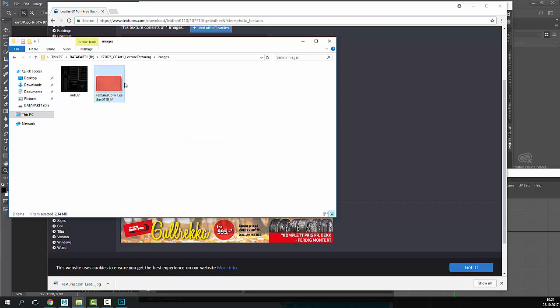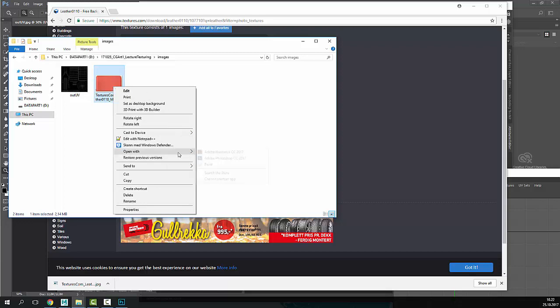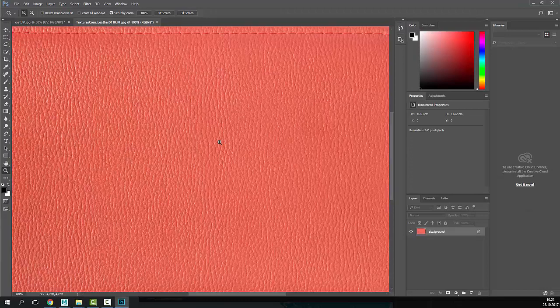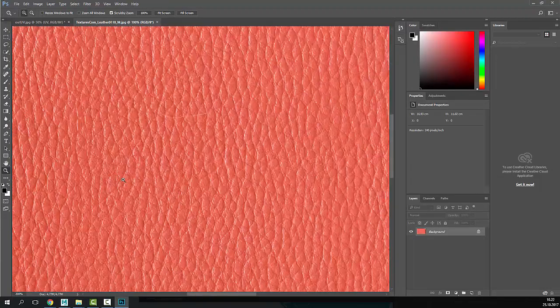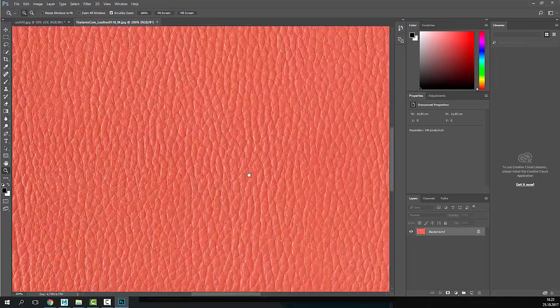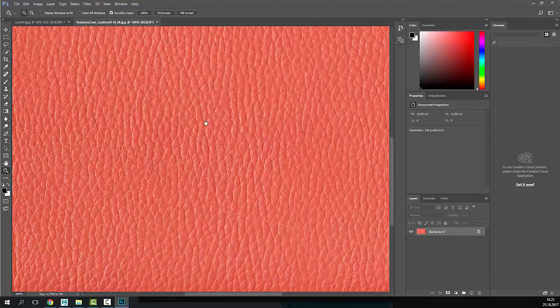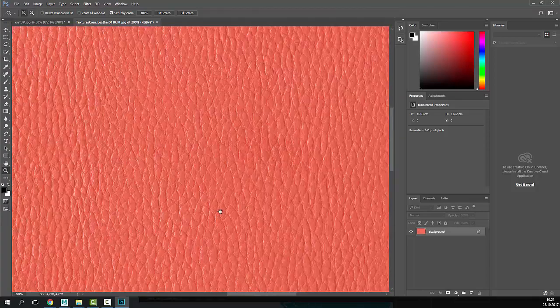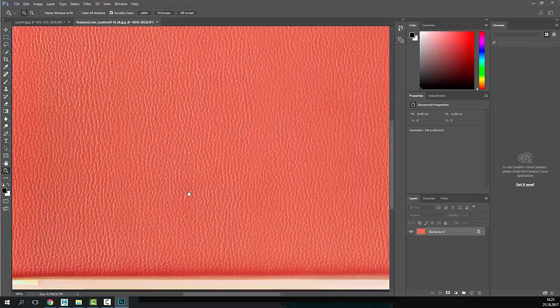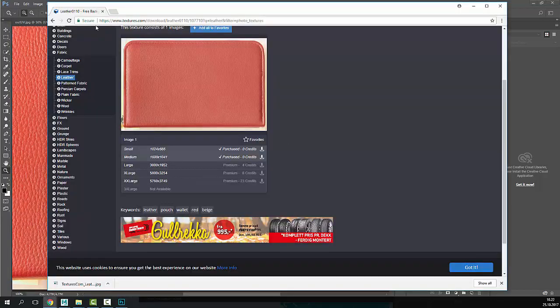It's just all my textures. So I can open that with Photoshop. You see, it's a rough texture. There are a lot of little highlights.